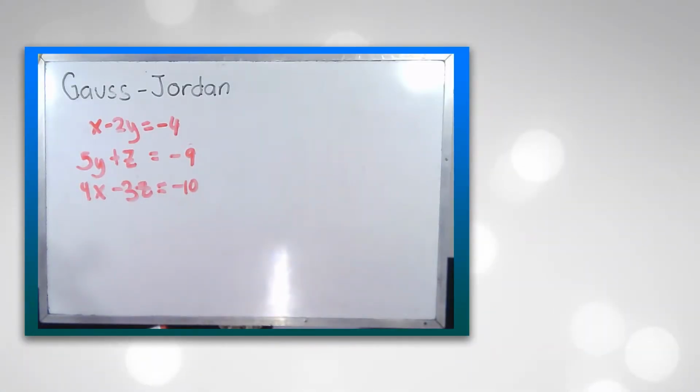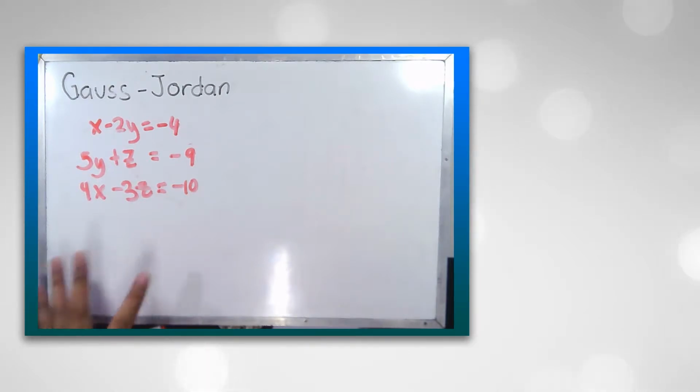Hello everyone. In this video, we're going to demonstrate the Gauss-Jordan method. The Gauss-Jordan method is a modification of the Gauss elimination method. The series of operations performed are quite similar to the Gauss elimination method. But in the Gauss elimination method, an upper triangular matrix is derived, while in the Gauss-Jordan method, an identity matrix is derived. Hence, back solution, or back substitutions rather, are not required.